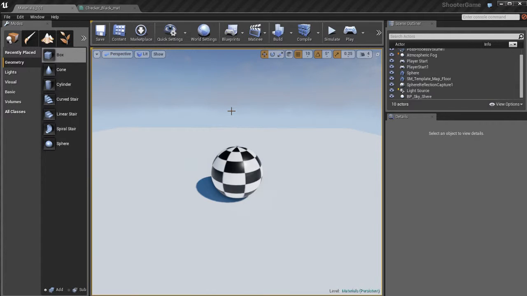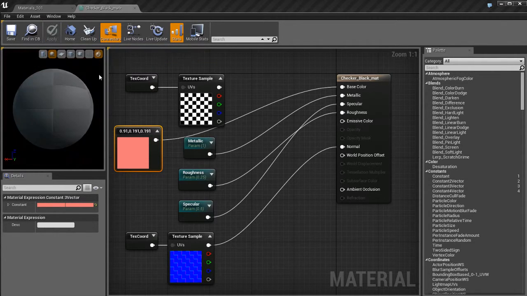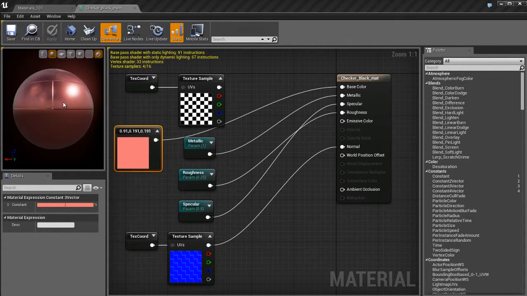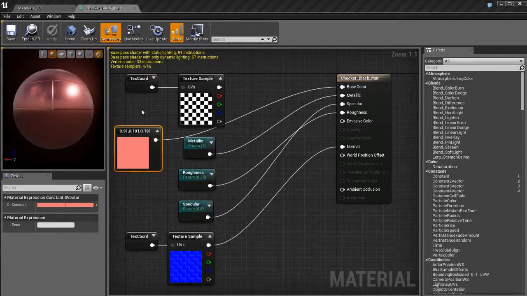Now if I go back to the viewport, you'll notice nothing's happened. My material still looks exactly the same. We have to click this little Apply button here with a green check mark. Once we do that, it's going to apply the material changes in Unreal. So we can see it pink over here in the preview window, and we can also see the Apply button is grayed out. It's grayed out when there's no changes to apply. If you've made changes to the material, like change the color or a number, anything like that, that'll turn green, and you can click it. And if I jump back to the viewport, you can see that the changes have in fact been applied to the materials. So now it looks all pink and totally different from before.